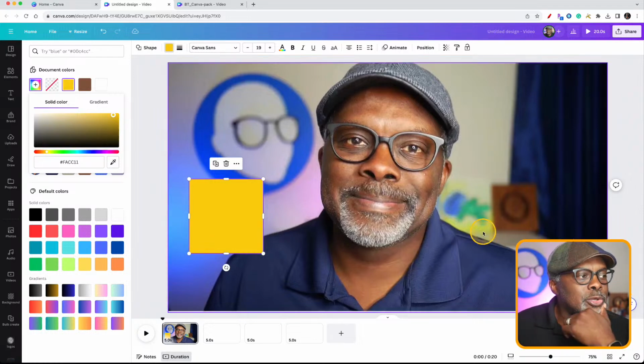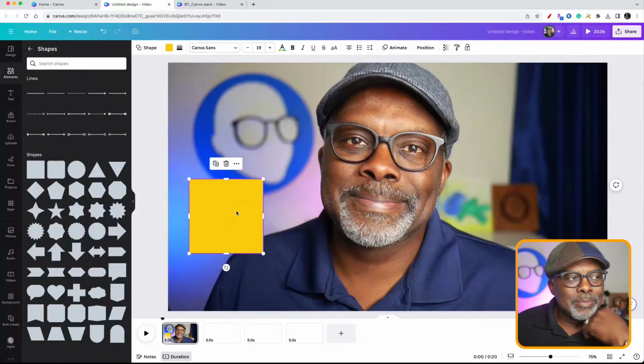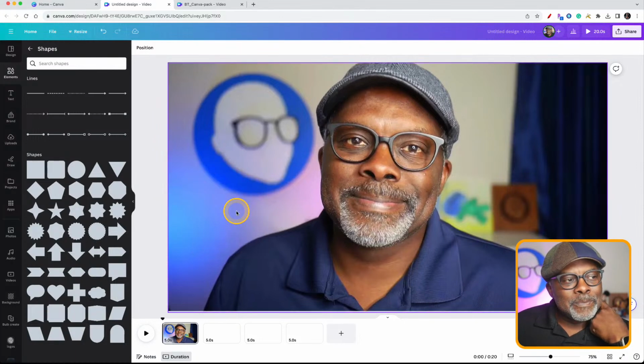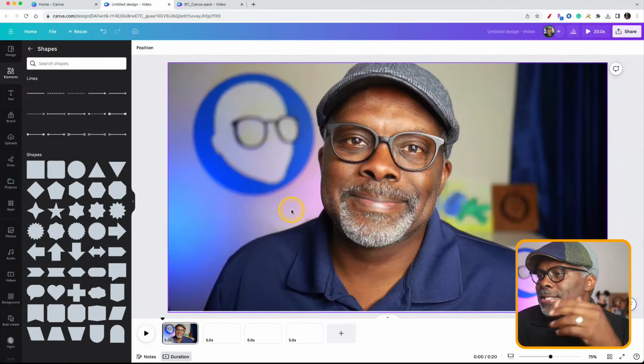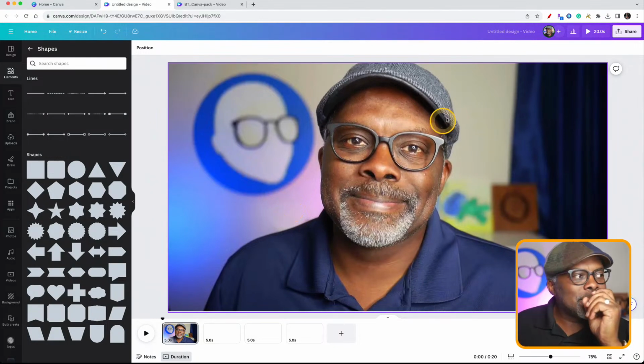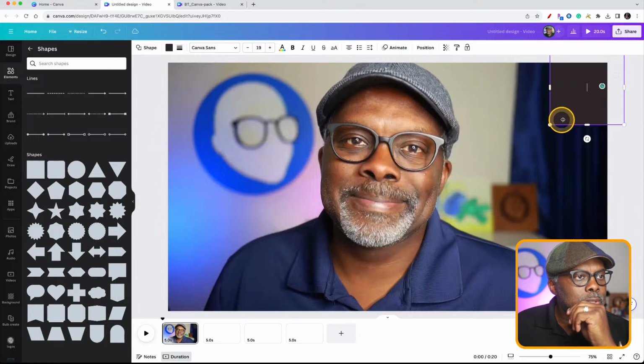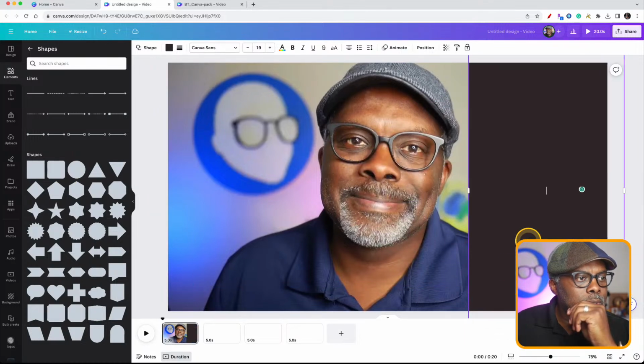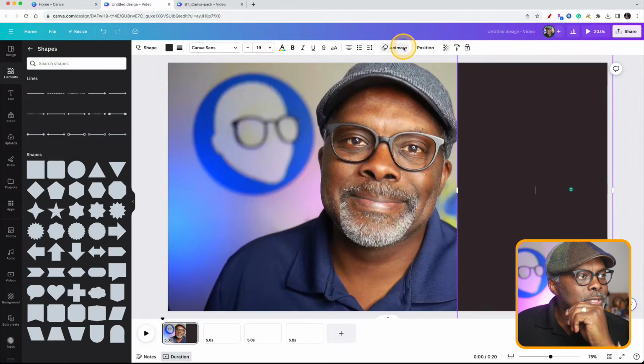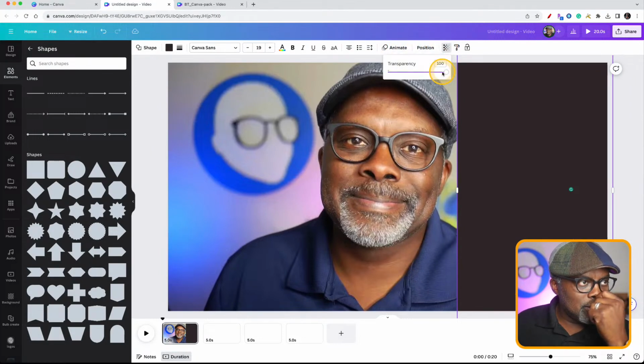I don't really use the grid view. I've used it before, because things snap to each other and things like that. So if I add an element, that's going to be a sidebar here. I can change the transparency of it.